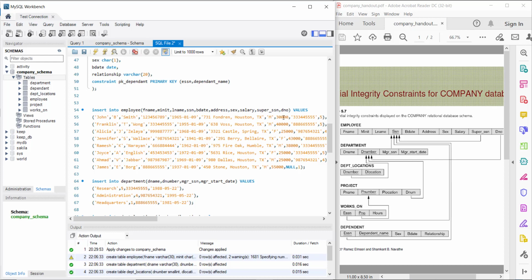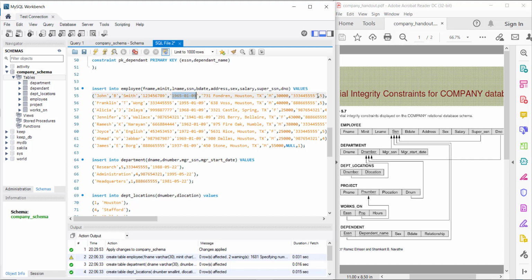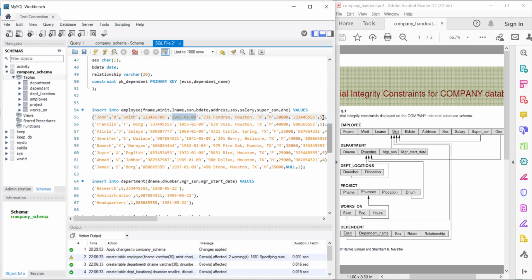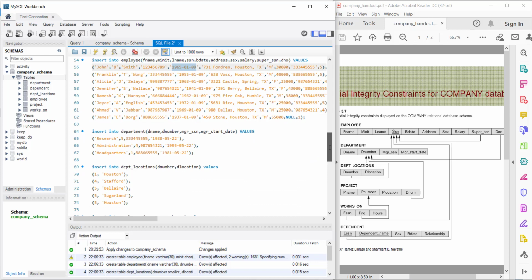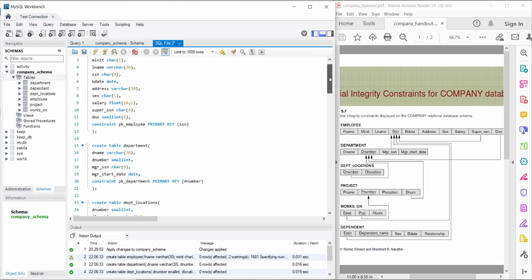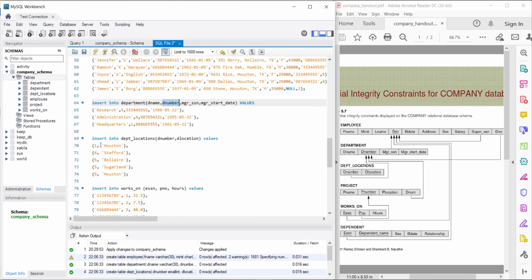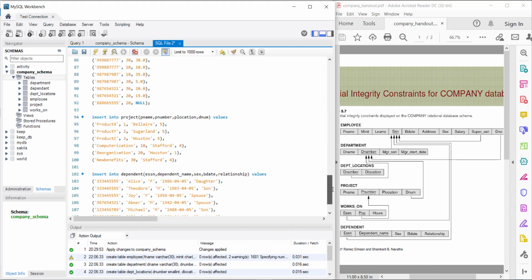Okay, as per the data types I have mentioned there. So whichever are the character ones, let's say sex, these are the one characters, so male or female. Birth date is in date format. Okay, and the respective values are matching the data types we have mentioned here, like small int is for the D number. Okay, now comes the department. So for the department, likewise we have characterized it, and we have taken care of all the data types also. Manager start date is date type, and then D number is a small int, which you can see here. So it is a single digit, and likewise. So for the department locations also we have filled, and works on, and for the project and dependent.